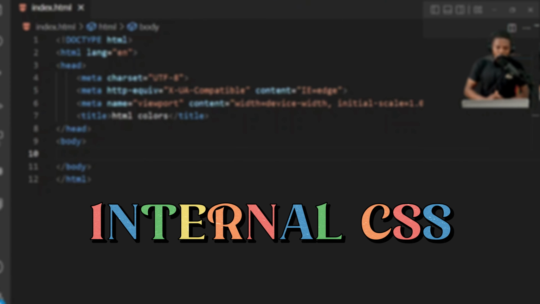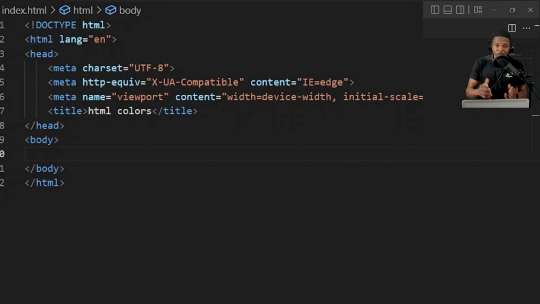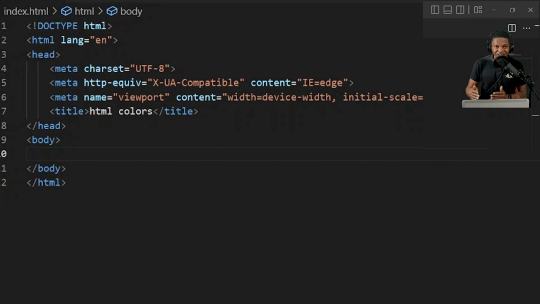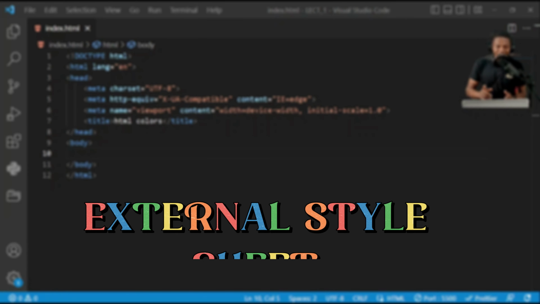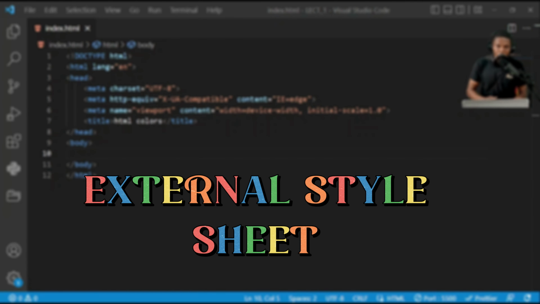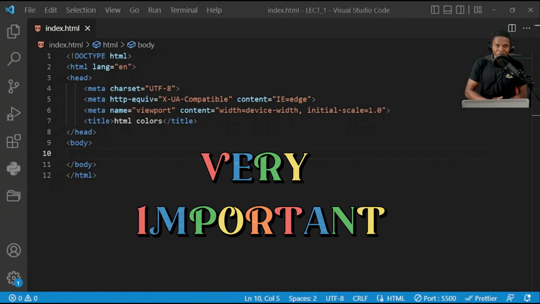We have the internal way of including CSS in our page, where we put the style element in the head section. And we have the external method of adding styles to our web page. This is very important. The external method is the most important, or the best method, I would say.